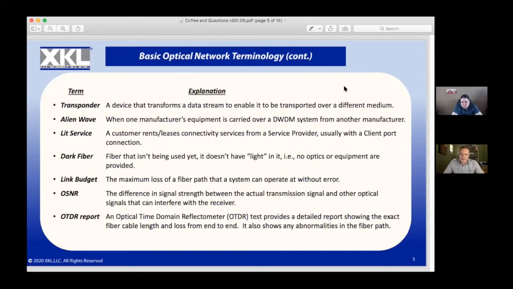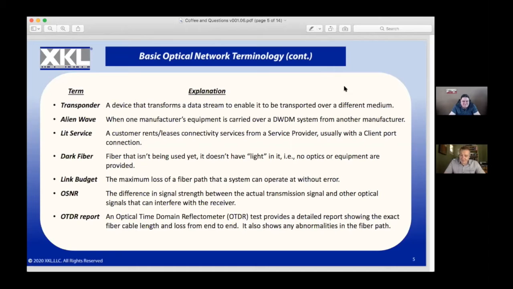Some of the other areas that I found really fascinating when I got into the optical side of the data networks was the link budget. I'd never really put a lot of thought into this before. And it was something that during a customer meeting we discussed, and I realized how fascinating the area is, understanding how far your light can travel before it starts losing its power, and before it has to be amplified, and what loss you get from adding things like amplifiers. And we'll go into more detail about that, because I'm certainly not the expert on any of this. I'm just the pretty face to introduce you all.